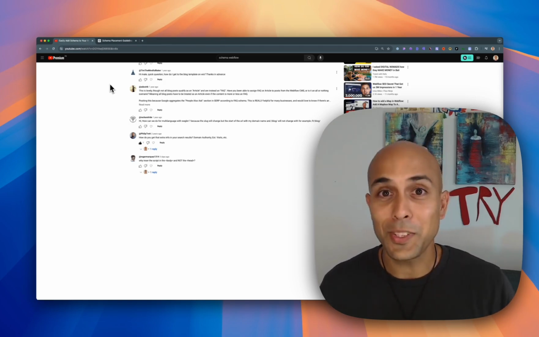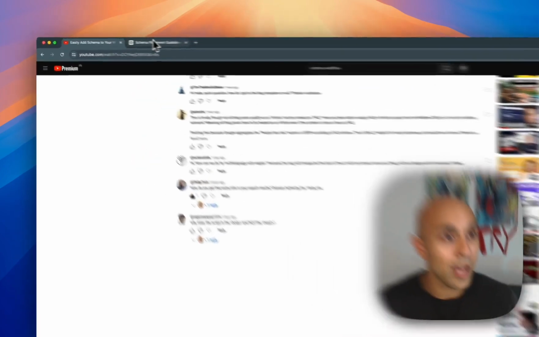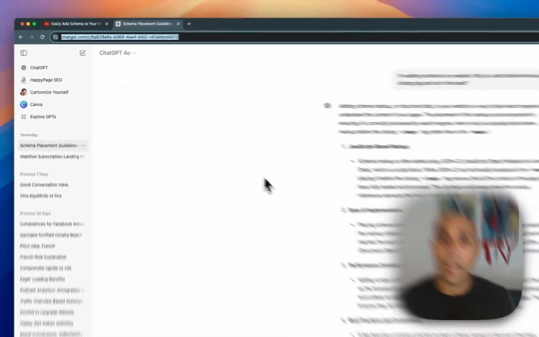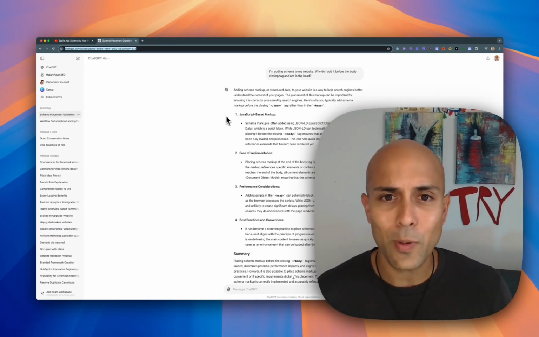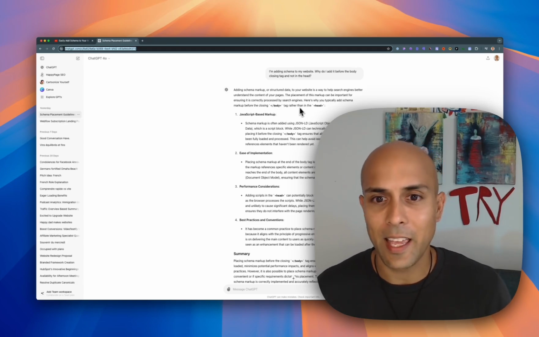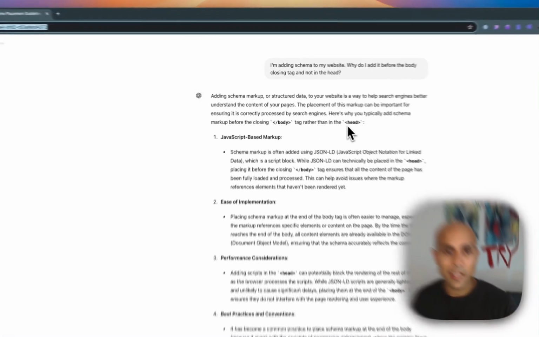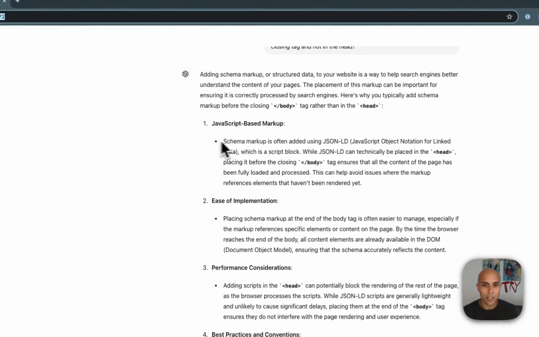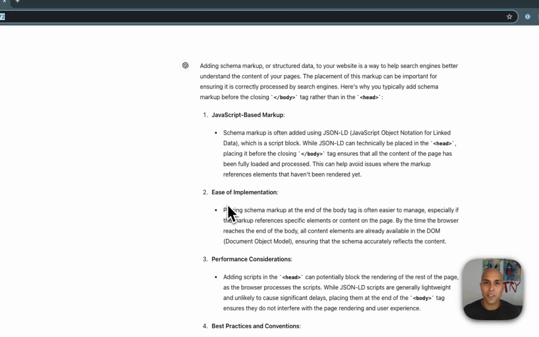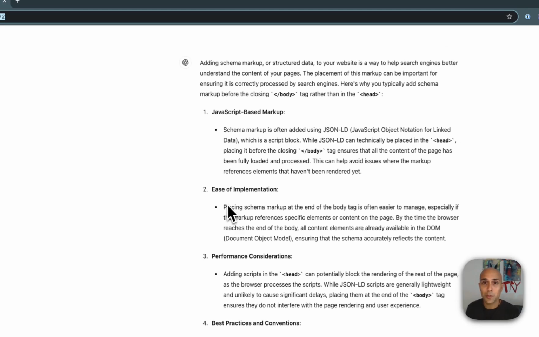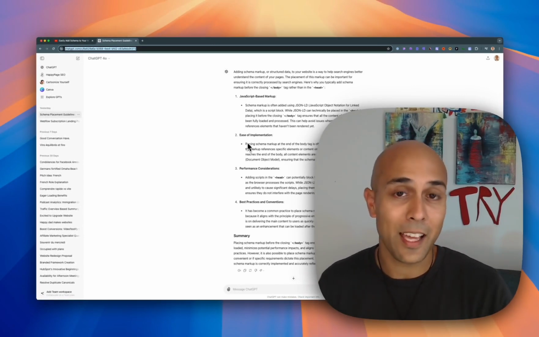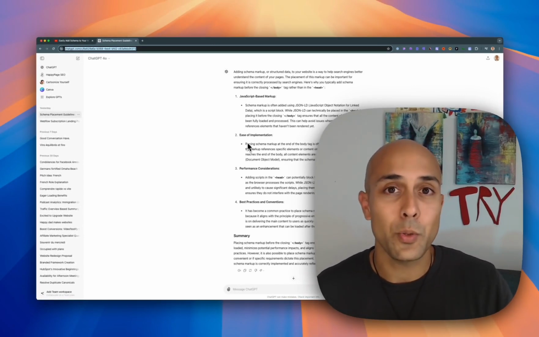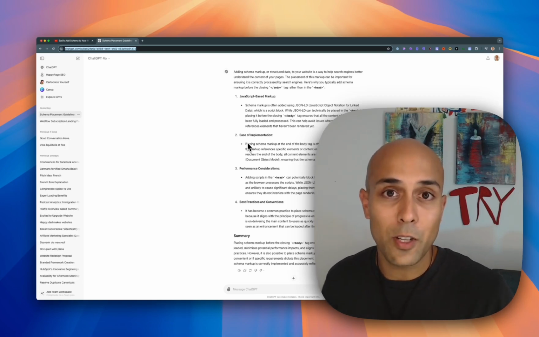Alright, so here it is. Using the tool that I probably talk way too much to myself with, I started using ChatGPT to figure it out. I had a conversation, and I said, hey, just curious, when it comes to adding schema, why are we adding it before the closing body tag and not putting it in the head? Just wanted to see what it would say. Here are a few things that it pointed out, which I'm not going to read, I'm just going to sum it up right now. It all comes down to speed and performance. If you can put codes such as schema in the body tag versus the head, then you're going to impact less the speed or the performance of your website.